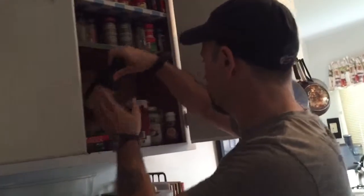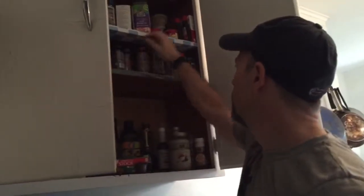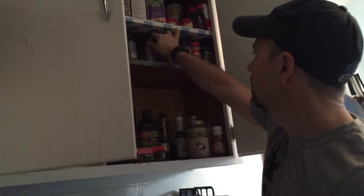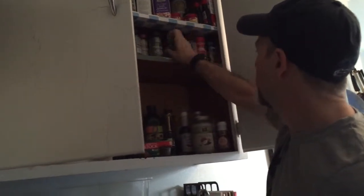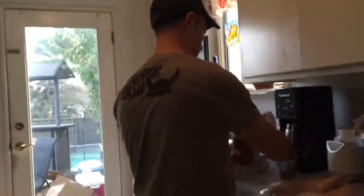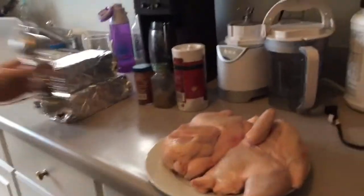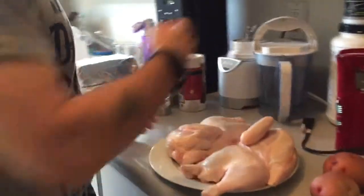And that's not it. Salt, paprika, and some mixed Italian spices. Okay. And I'm going to rush over here. I'll be right back. And I got pepper. Okay, so what do I do with that?